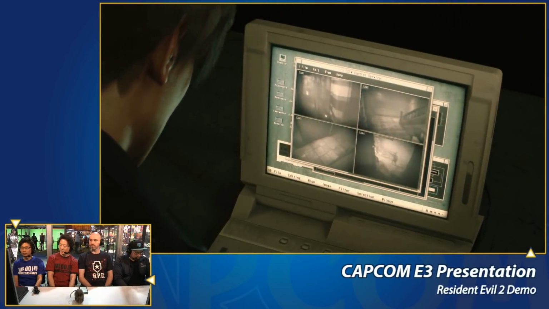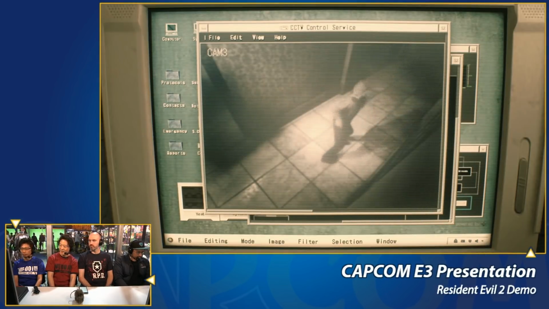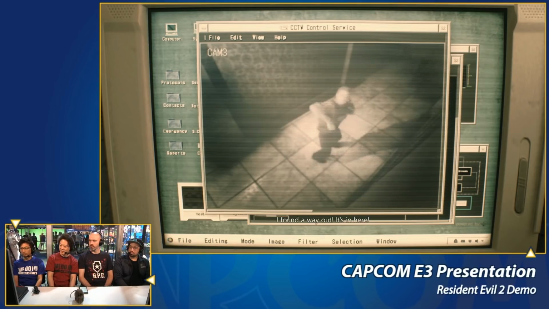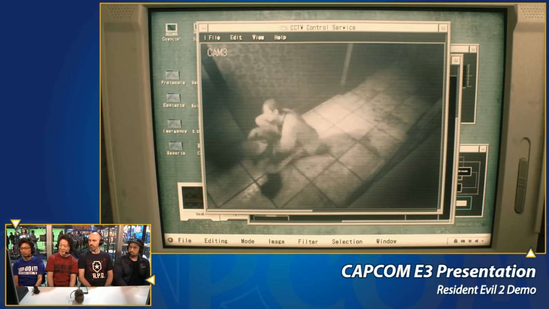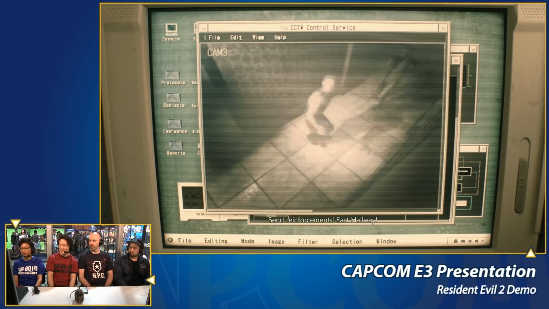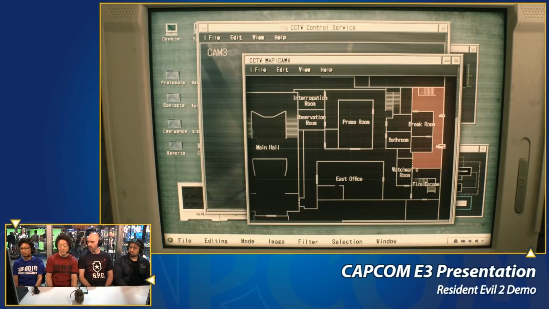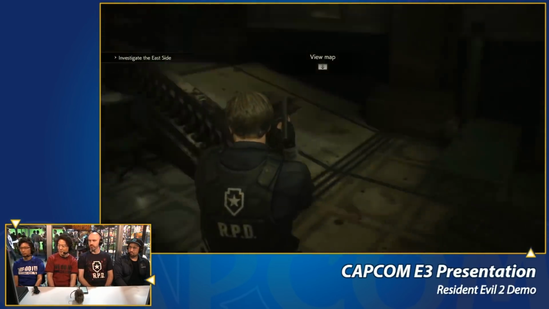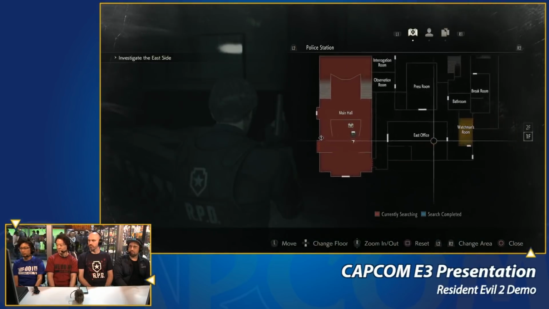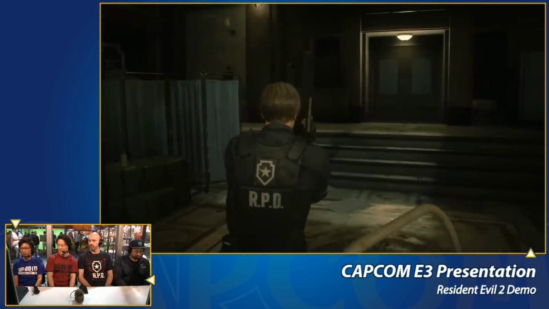So Leon is actually a young cop. His first day here. Suddenly he's into this Raccoon City incident. But he's a responsible guy. He just looked at someone who's actually still alive in this RPD building. So he's actually trying to save him. You kind of see he's over there, based on the glowing map square, I should say.